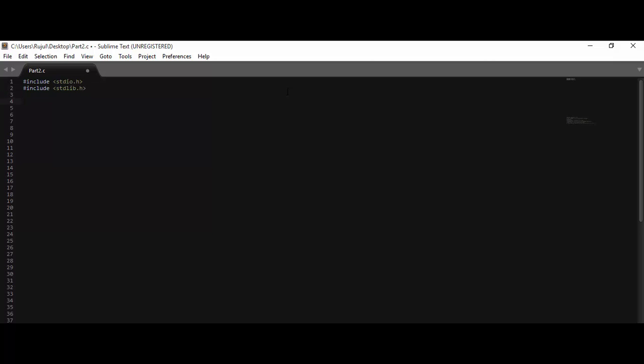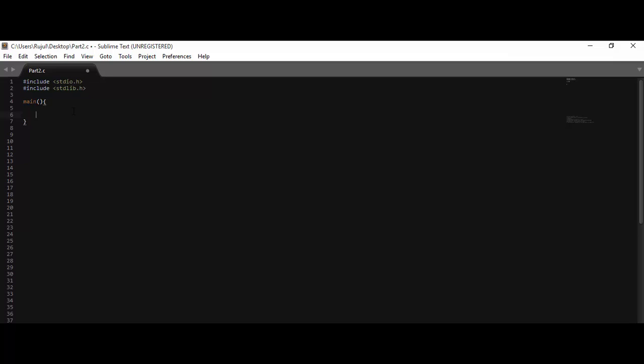And then let's declare a main method, a main with two brackets and two braces to contain its body. So there are three important variable types. The first is integer.